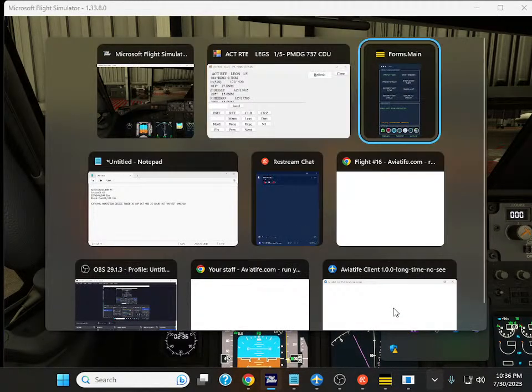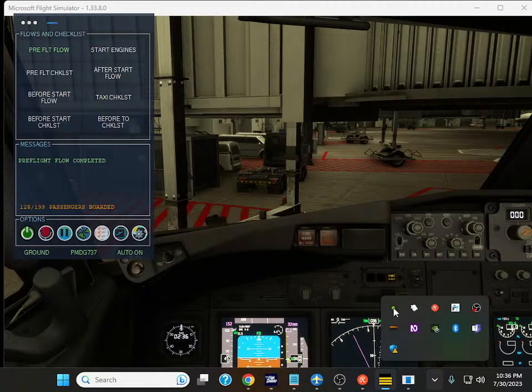XRT-1/5 PMDG 737 forms.main column 3 of 9. Forms.main. Edit red only selected blue light flow. Close and checklist moving. ELT flow. Edit red only. Close and checklist moving. Before the CHKLS. Edit red only selected blue light flow. No next review mode. Object review. Screen review. Mac. Ground key. Bottom. Mac. Info. Connected options. Minus 1 WASM version 1.0 WASM interface. Mac. Pre-flight flow completed. pre-flight flow is Close and completed. checklist moving. ELT flow button. Edit red only select. Close and check.